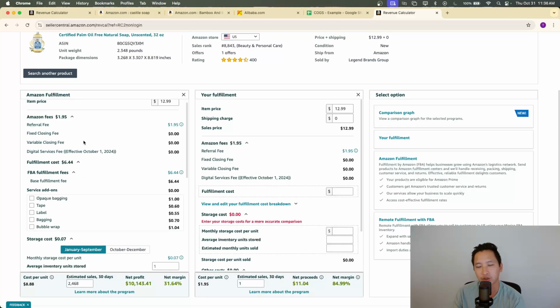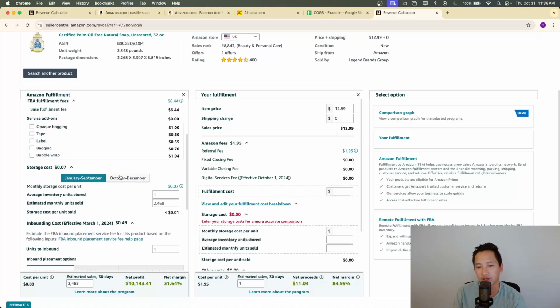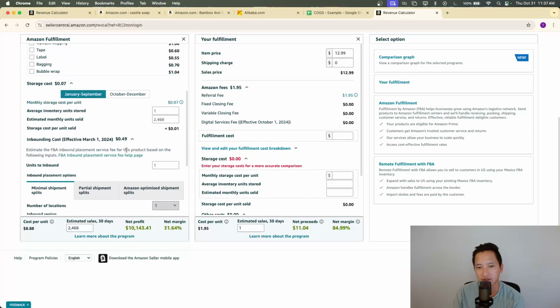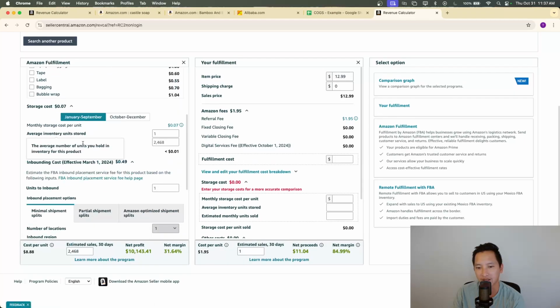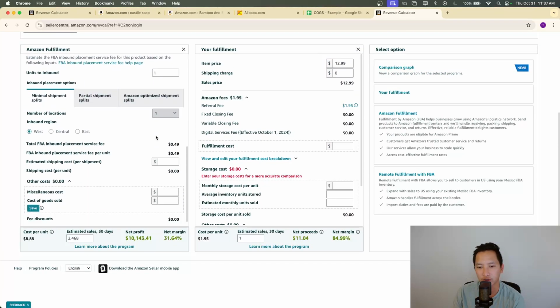Those are the two most important inputs when calculating profitability. So how you calculate it, and we're going to get more into it, is your gross sales price. If I'm selling this for $12.99, and then your Amazon fees, that is your referral fee that we just went through, and then your fulfillment cost, and then the last variable cost is your cost of goods sold. You can ignore this section here. Amazon already gives you an estimate for everything for the competitor ASIN that we selected. But the key metric you want to look at and go down to is your cost of goods sold.